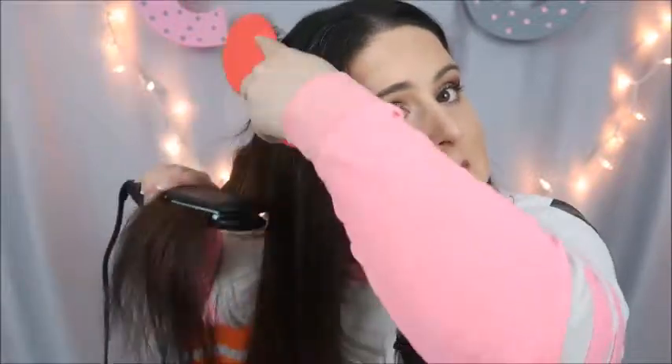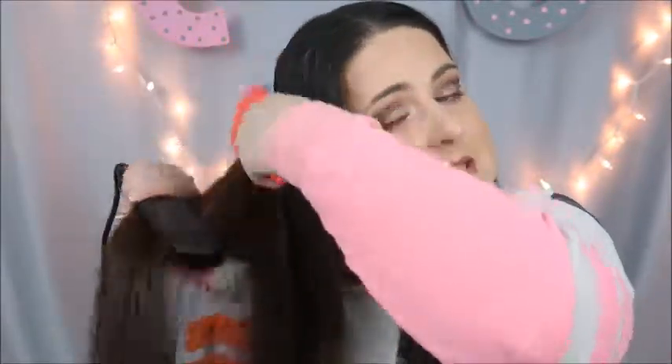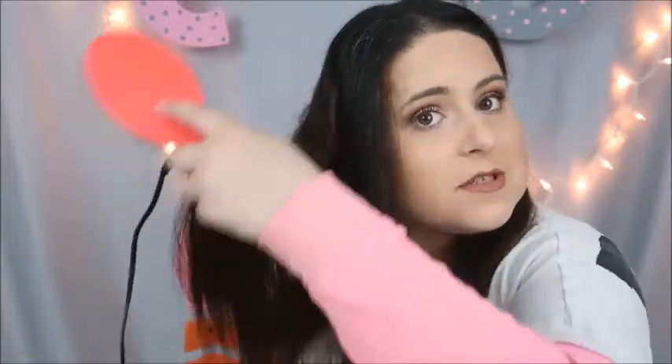I want this to be a quick tutorial. I also wanted to mention that I slept on this hair — washed it last night and I'm straightening it the next day. That way I don't use too much heat; I'm only using the heat from the straightener. Check this out — the Wet to Straight straightener got my whole head done. As you can see, the back is straight — in two minutes and 50 seconds, my entire head is straightened.